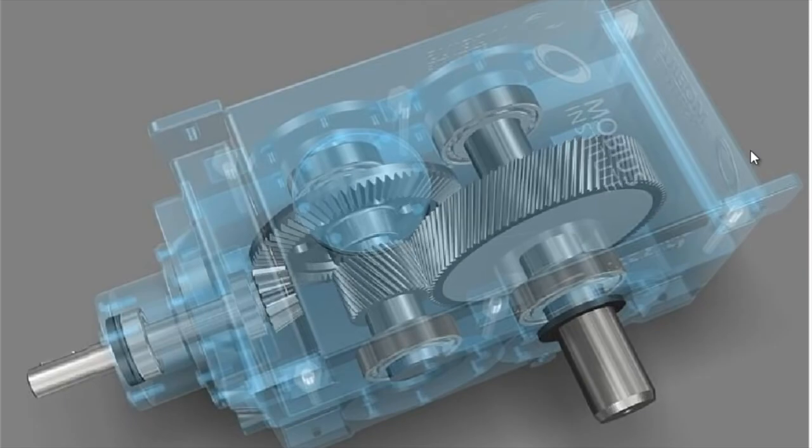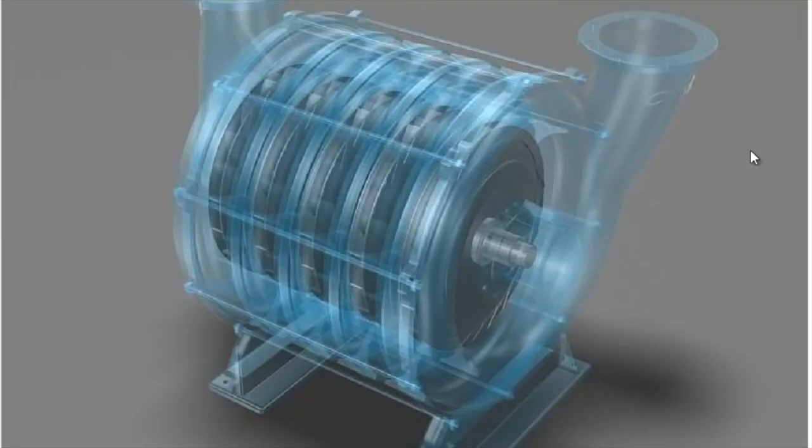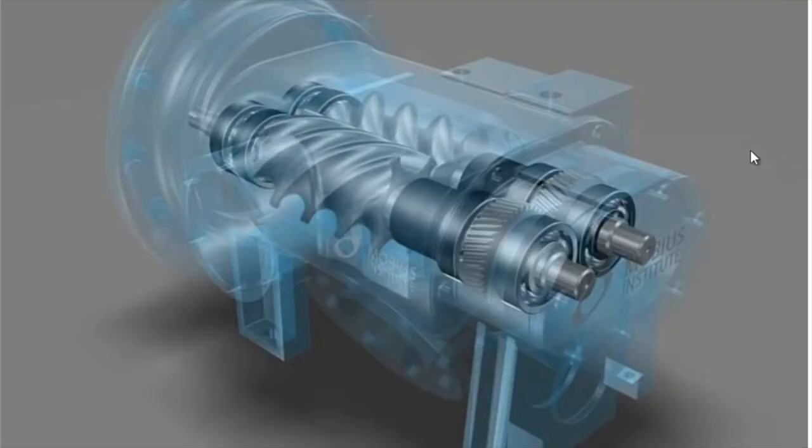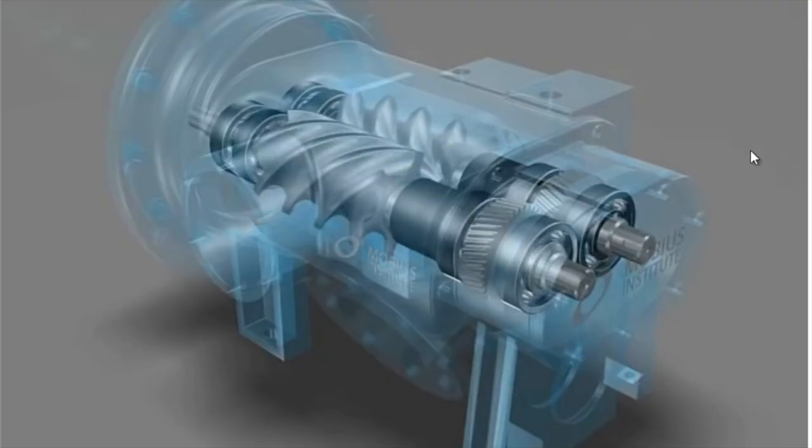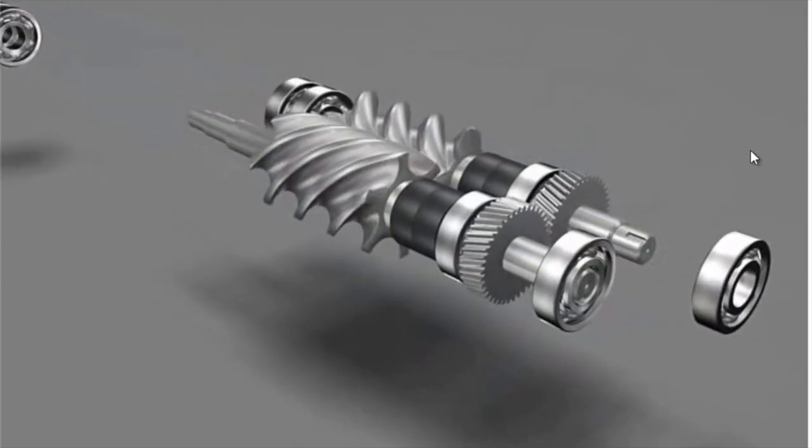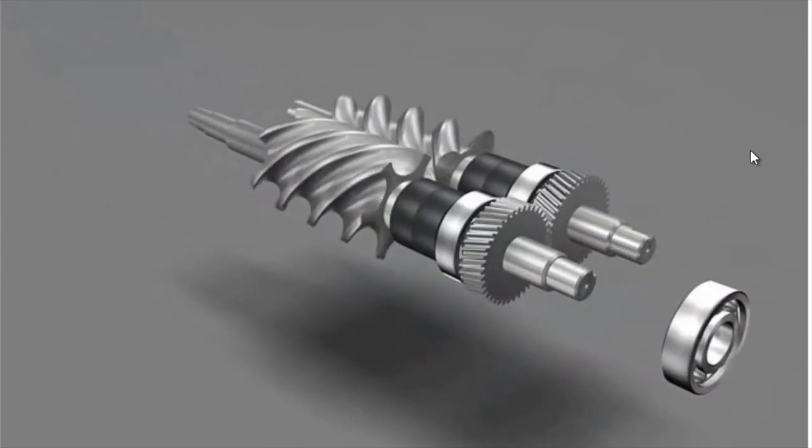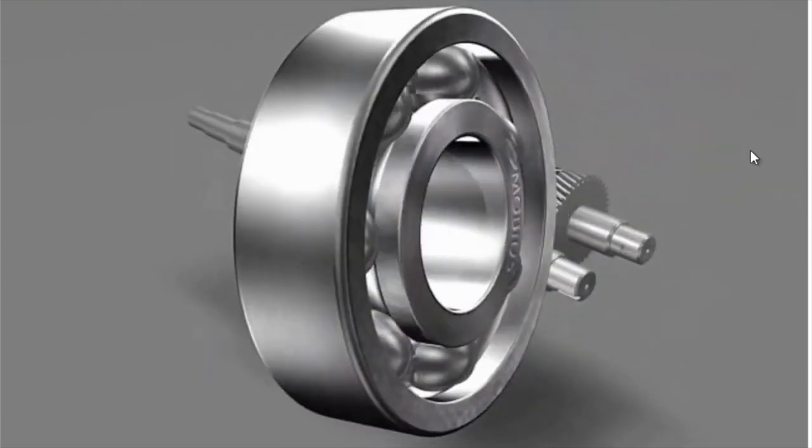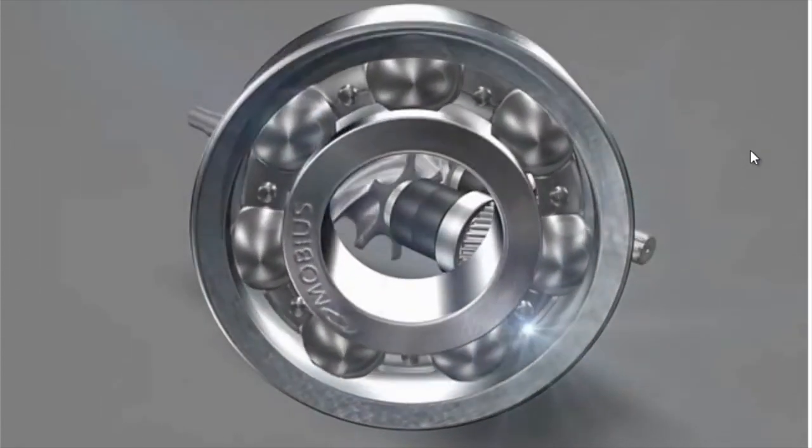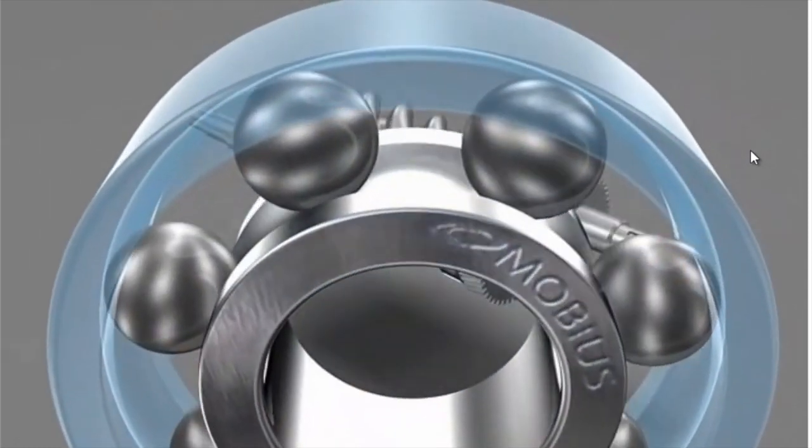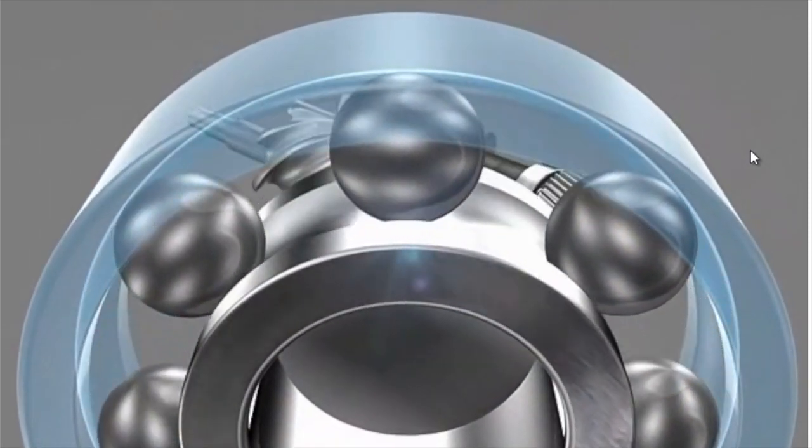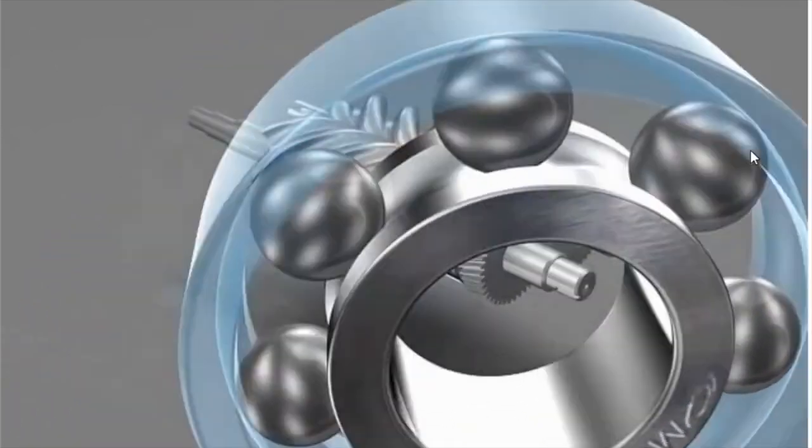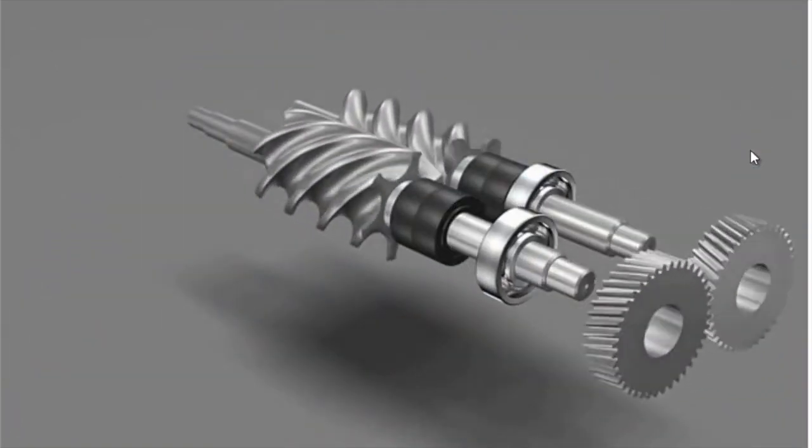Whether it's a gearbox with bearings, blowers and fans, we want to be able to look at those bearings, look at the gears, look at the impellers and find out what's going on. If we could look at that bearing and tell that it's lubricated properly, installed properly, there's no damage to the raceways, there's no damage to the rolling elements, then we have the confidence that we can go on producing our product and it's all good. But if we see something, then we can act.